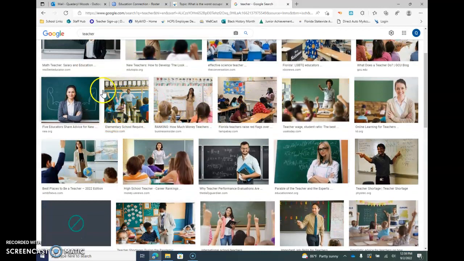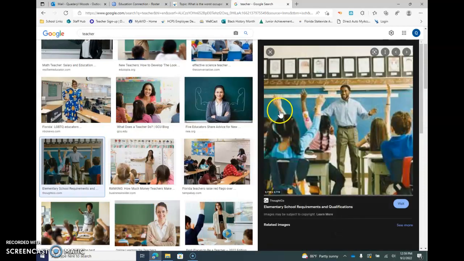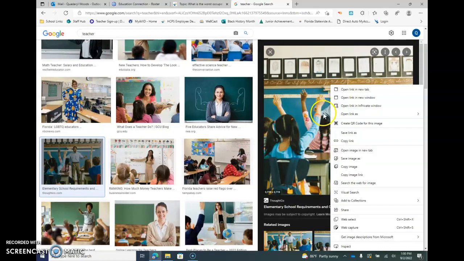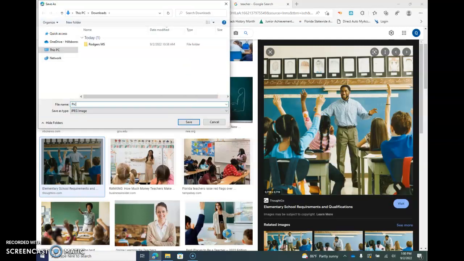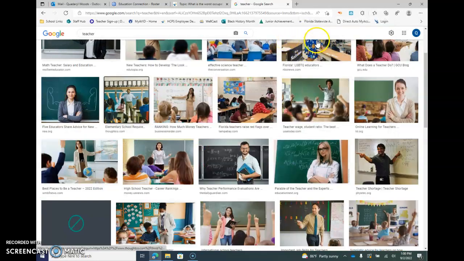Okay, once I get to that random picture that I decide to use, on your mouse pad you want to make sure that you right click it. This is the window you should get. If you left click it, it will pop up big. You want to right click the picture and then you want to hit save image as. Alright, you can name the picture anything you want. And then hit save. Okay, notice it saves here. I'm just going to hit escape because I don't want it to be in my way.